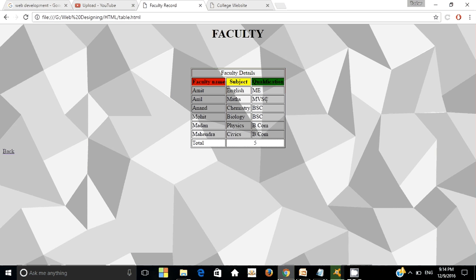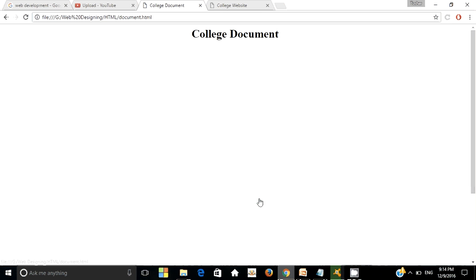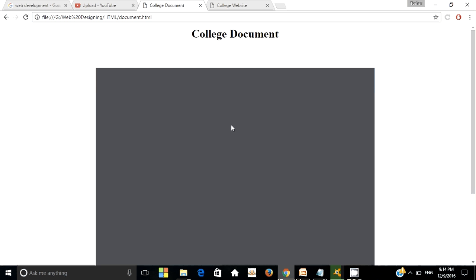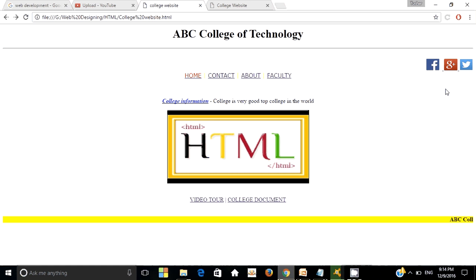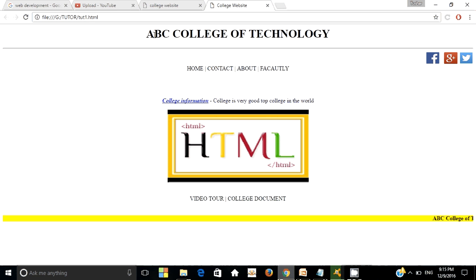We can add a table, and we can add documents like a PDF document. So all these things we will cover in the next chapter. All these are called hyperlinks.